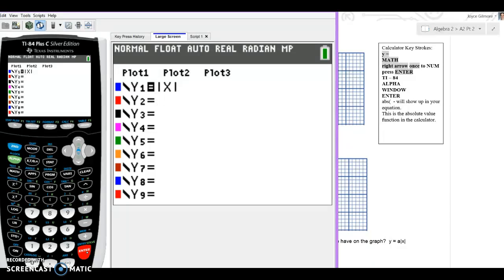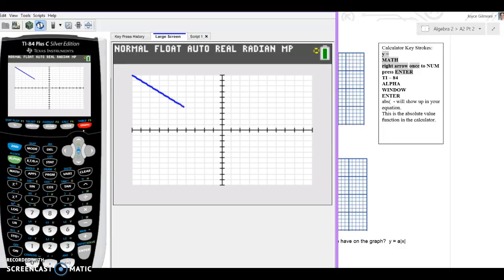So one more time, y equals button, and then math, arrow to the right, abs, that gives you absolute value. If you have a slightly older calculator, instead of those pretty little absolute value bars, it might say abs parentheses, and then whatever you put inside the parentheses, that's what's inside the absolute value bars. Okay, how do we actually graph? There's a button that says graph. It's on the top right button. Push graph, watch the magic.